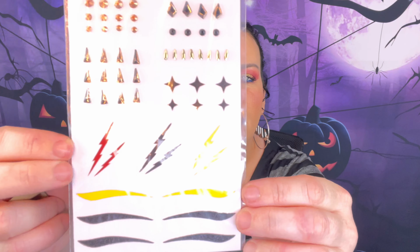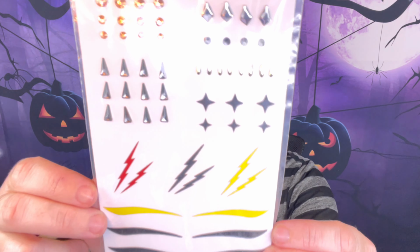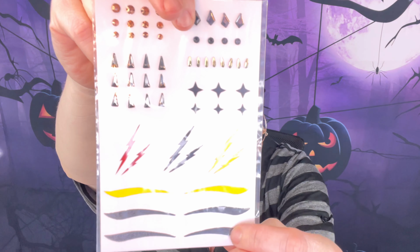Ooh. Do I want to open it? So that's what it looks like. Yeah, I'm just going to open it. I was thinking if I open it and don't use it, I'll be wasting it. But my daughter has a friend that is very creative and likes this type of stuff, so I'll just give it to her. I can get it open. Everything I can see is very recyclable cardboard and stuff. Oh, that's pretty cool. It comes with the glue. And you get two sheets, I think, or maybe just this one. I'm not sure because I don't want to open it up if I'm going to give it away. But that's what it looks like. I guess this could be like eyebrows. So it probably has to do something with the video game or movie or something like that.